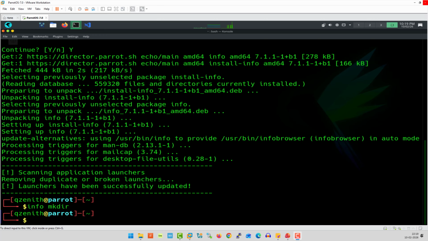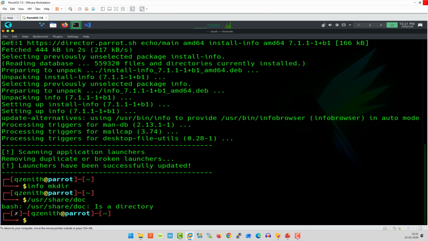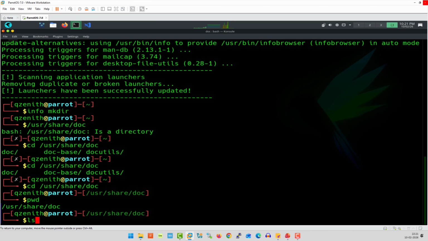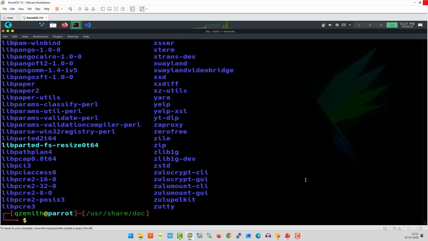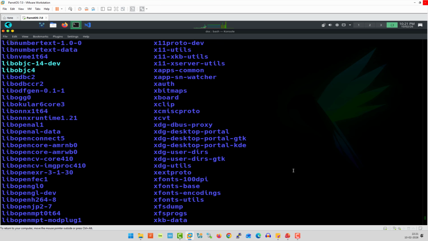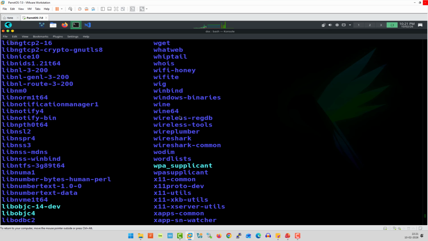Now let us talk about the /usr/share/doc. This is the directory that stores most documentation of the commands that the system is using. This directory contains a directory for most packages installed on the system. The name of the directory is usually the name of the package and occasionally its version.